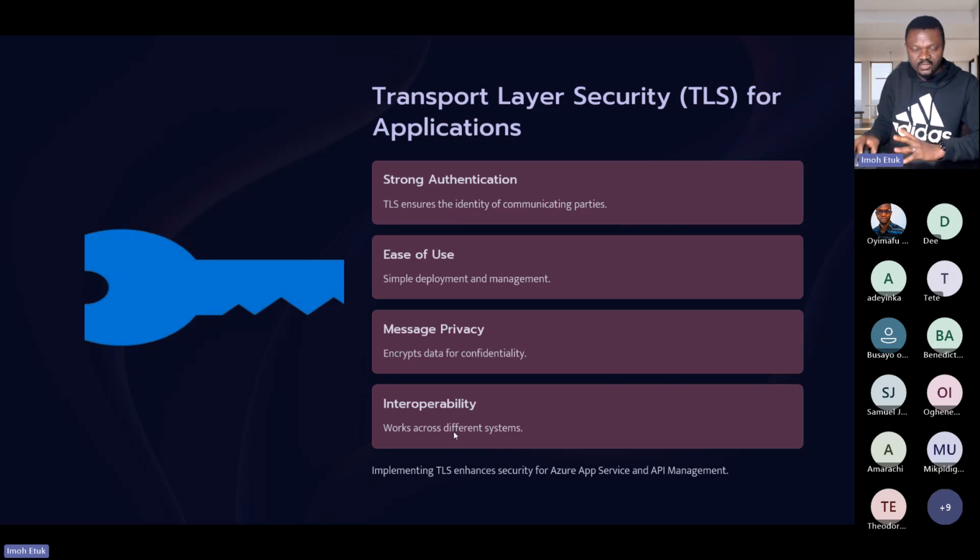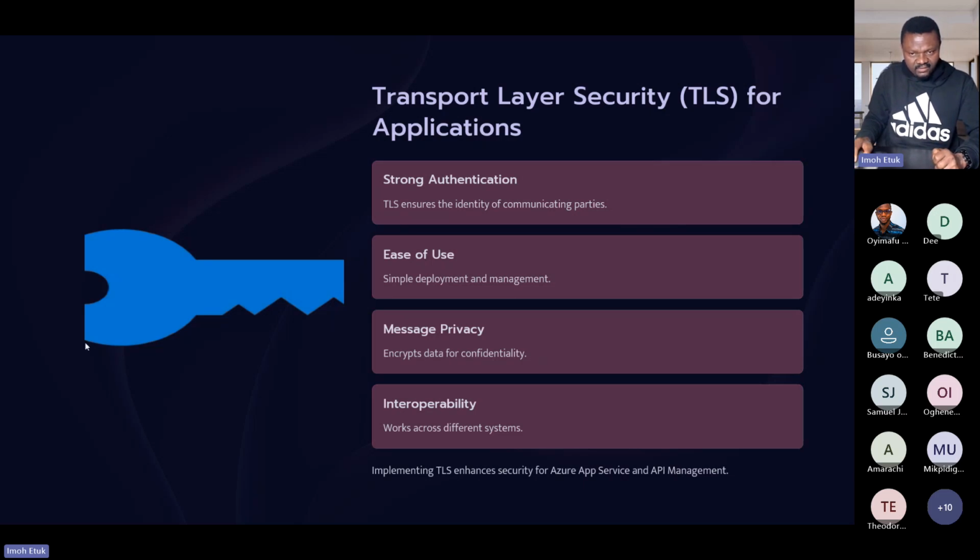So there is interoperability, which is powered by the OSI model. The essence of the OSI model is to offer us this interoperability between systems. The OSI model, which stands for Open Systems Interconnection model, is a conceptual framework we use to understand how data moves from one computer over the network to another. So it works hand in hand with that.